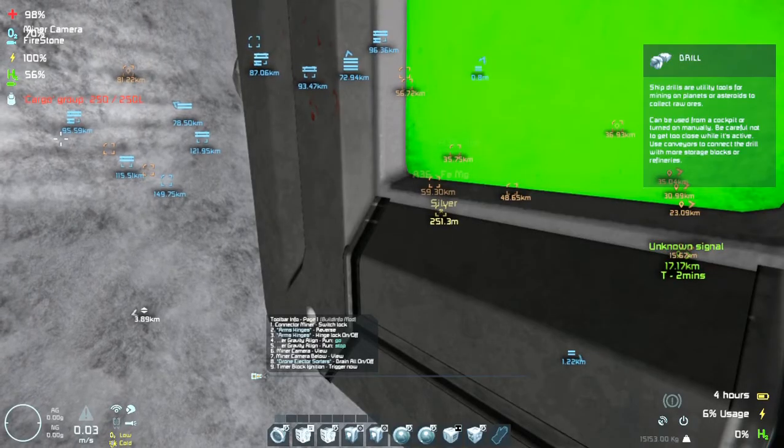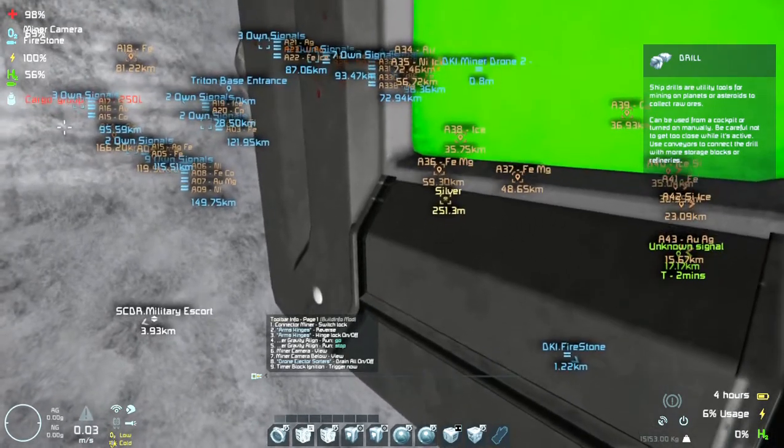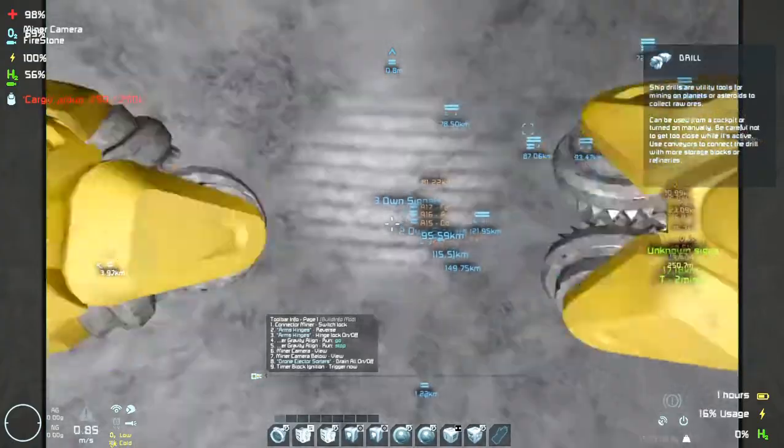And on the next one, while I was carving inside, I found silver. Not bad, it's not bad. But I don't need it. So let's keep carving.